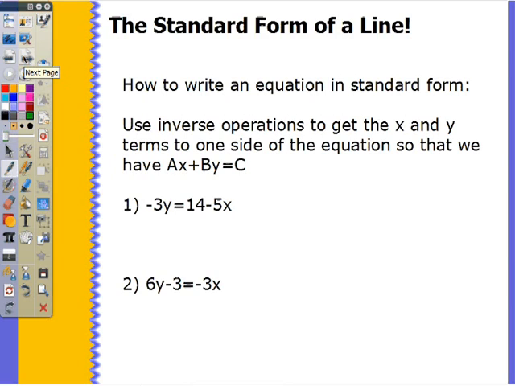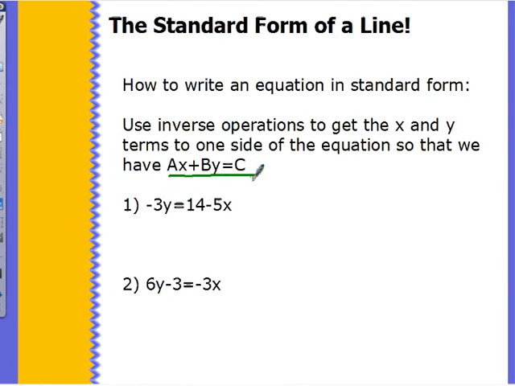So there's really only a couple things that you have to be able to do in this part versus understanding, right? The stuff we just did in the past 2 slides about horizontal and vertical lines, that's what we really need to understand, along with how to put equations in standard form. And that's what you have to be able to do, is put equations in standard form. So remember, when we have it in standard form, we have x and y on the same side. So we're just going to use whatever inverse operations we need to get x and y onto the same side. It should feel pretty basic algebra, just rearranging the equation.